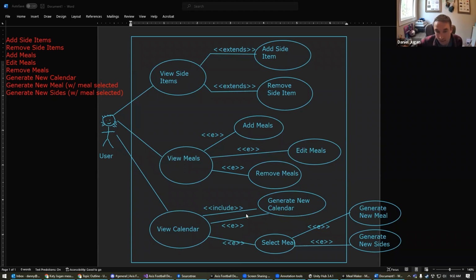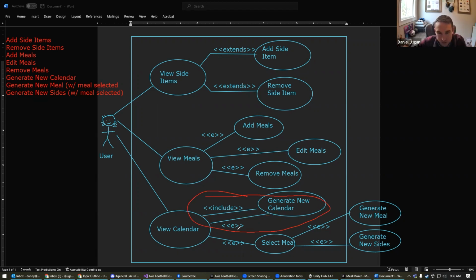Notice how I used language similar to what is represented with includes and extends. And I gave a little bit more information than may be initially visible just by viewing the use case diagram. That's the purpose of the description. Maybe you look at this particular section and you're like, I'm not sure what that means. Why do we have two lines going here?